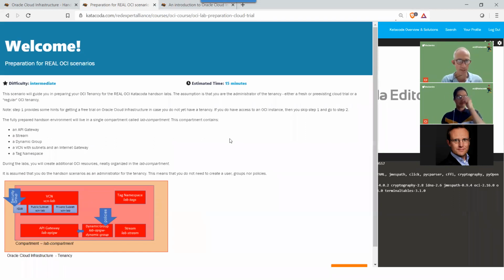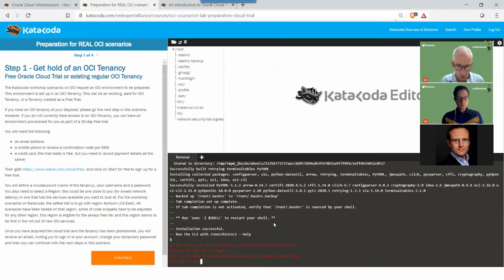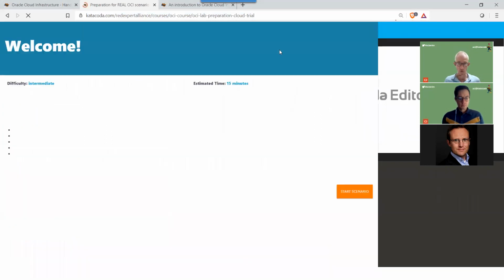So Katacoda, as I said, starts with an introduction, and in this introduction, we try to give a demonstration of what you are going to do in the scenario, and we hope you will take some time to read it, not only to know what you are supposed to do and what you will learn, but also because it gives us time to prepare the environment in the background. So I started this scenario some time ago, too long ago actually. So this environment was killed, and I have to start it over again.